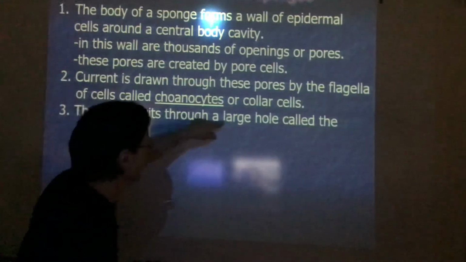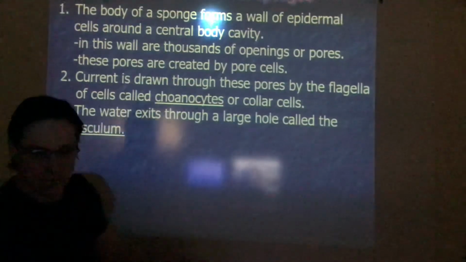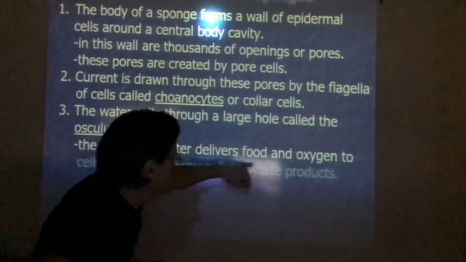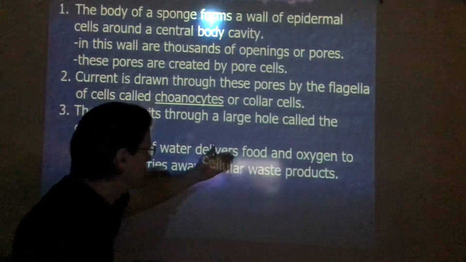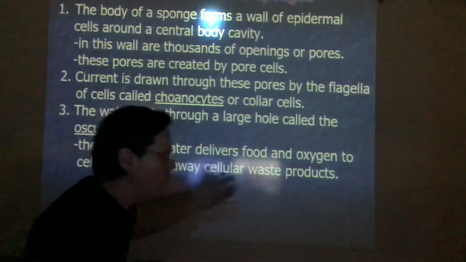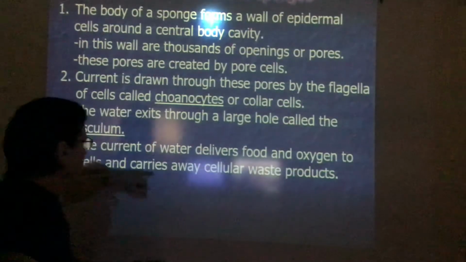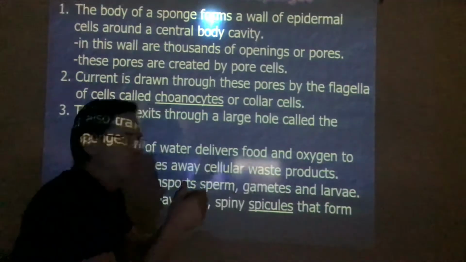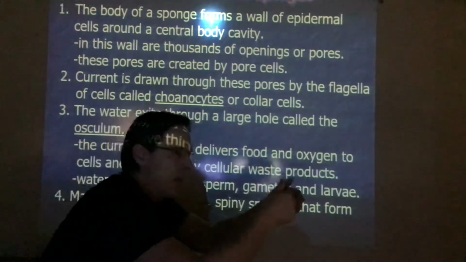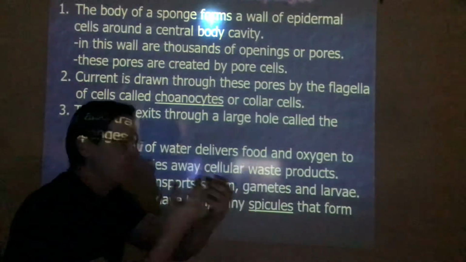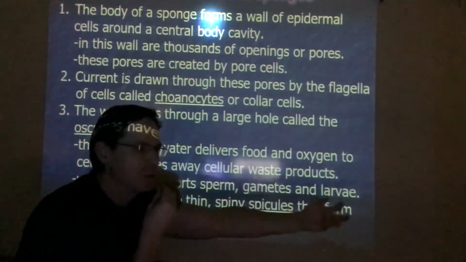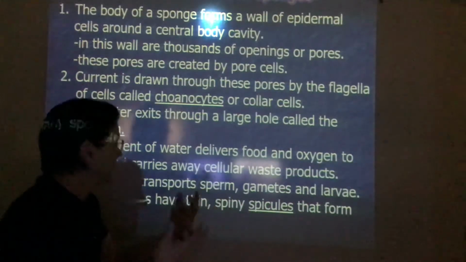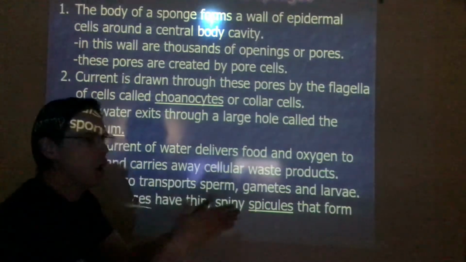So the water exits through a large hole, they call it the osculum, which is basically the opening of the tube. Then as the current flows through, it's bringing in oxygen from the water, any small debris that's flowing through and so on. And then it carries away the waste as well. So as it's going through this little canal, it's bringing in oxygen. As it's passing out, CO2, like we're breathing out, this collar cell is expelling CO2 that's already been processed. It's picking up food, it's picking up oxygen and giving out waste. So it's an all-in-one spot.